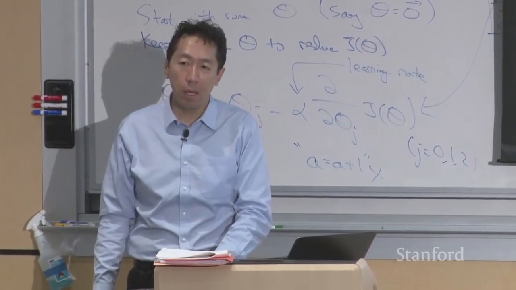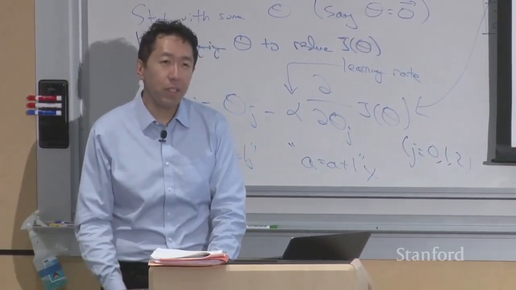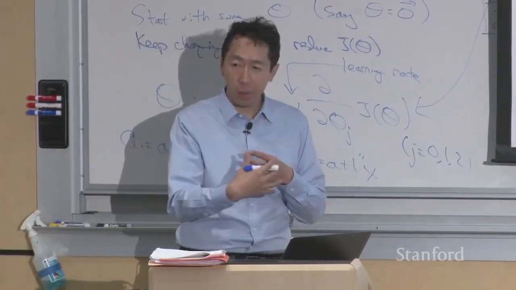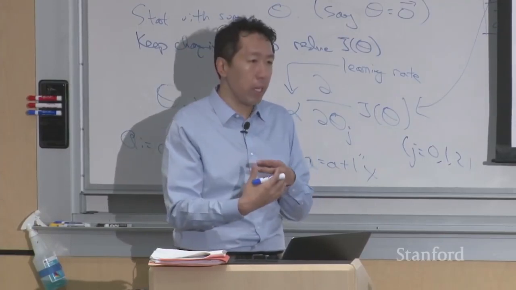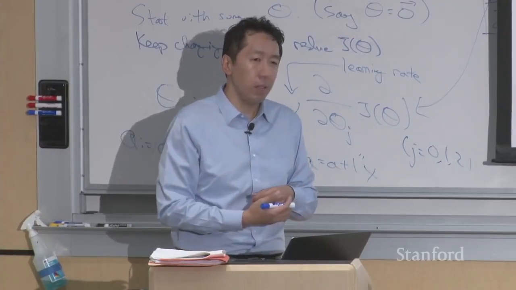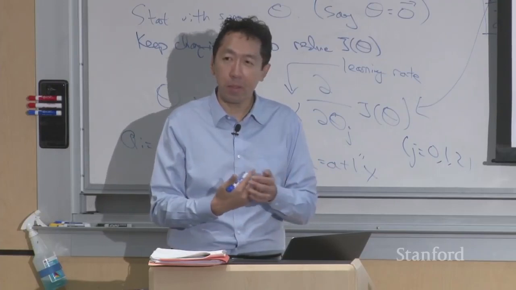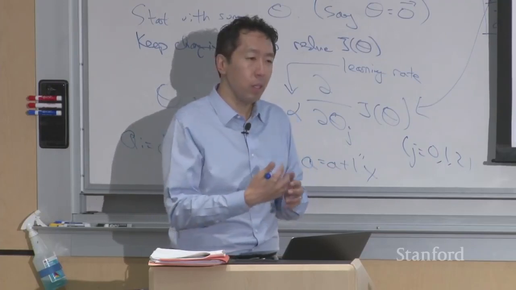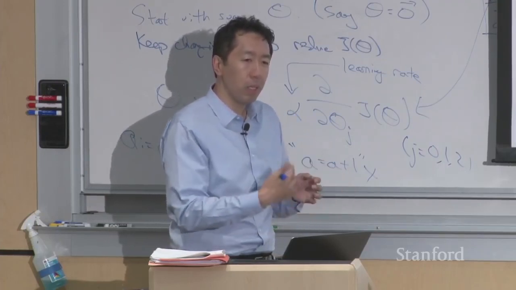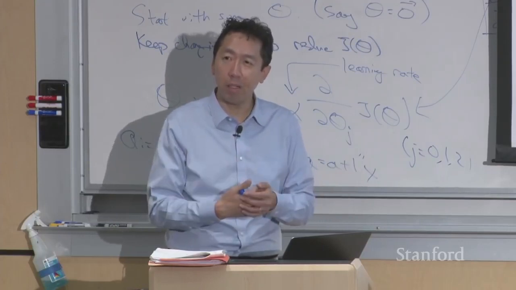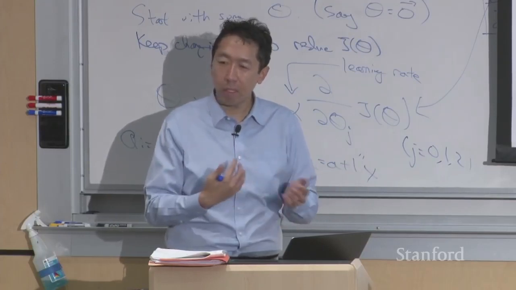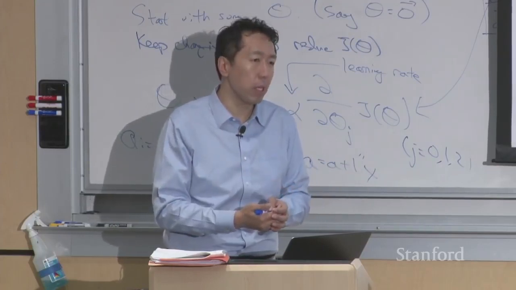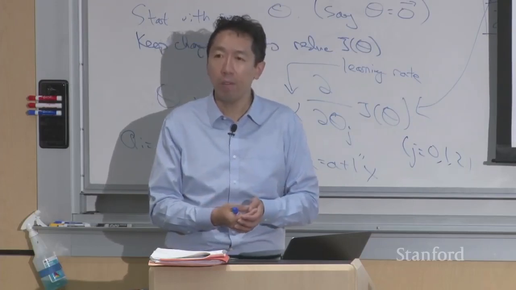And so what I often do is try out multiple values of the learning rate alpha, and usually try them on an exponential scale. So try 0.01, 0.02, 0.04, 0.08, kind of like a doubling scale or tripling scale, and try a few values and see what value allows you to drive down the cost function fastest.